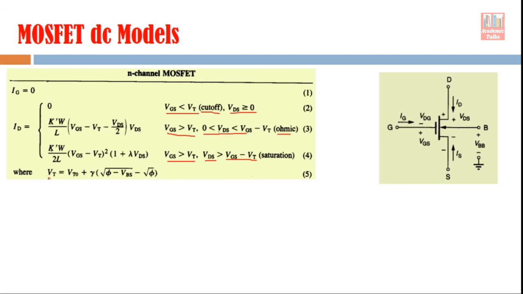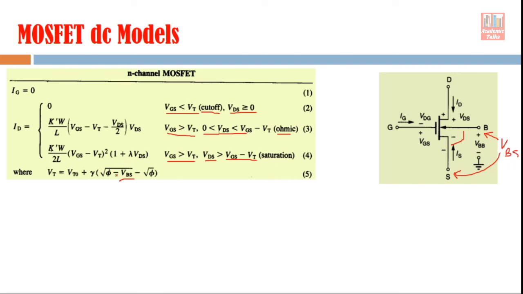So that is the threshold voltage equation, and how much the threshold voltage of the device is depends on these constant parameters, and that also depends on your bulk-source voltage. This is your bulk terminal, so your bulk-source voltage VBS appears between this bulk terminal and the source terminal. Remember, most of the time we show that this bulk is connected to ground. If you see the circuit diagrams, most of the time this bulk is connected to ground. If it is connected to ground, your VBS is 0.